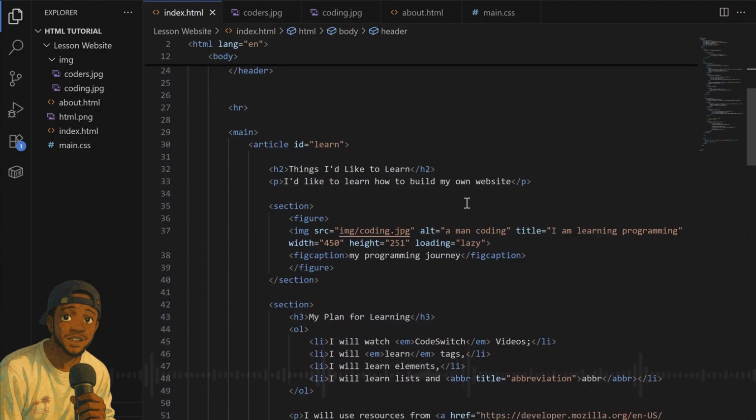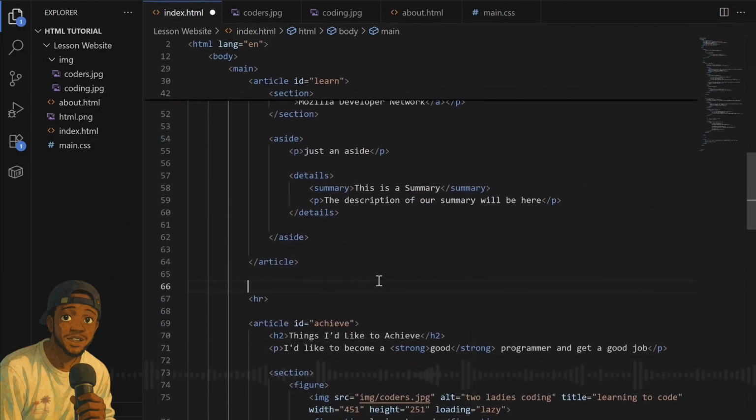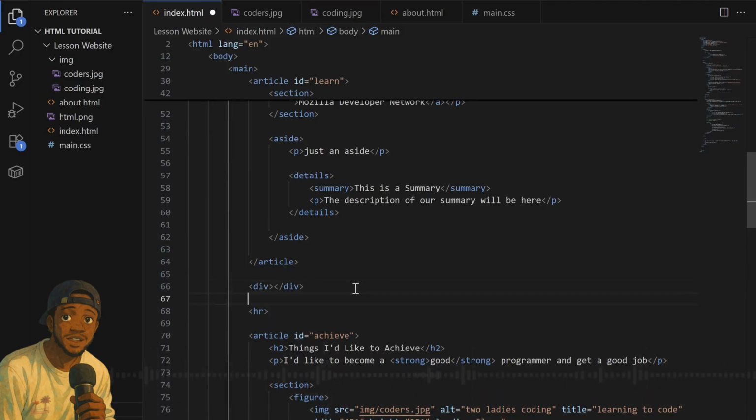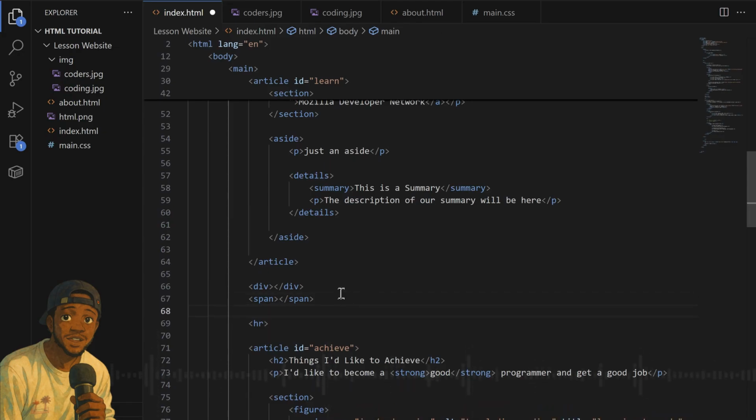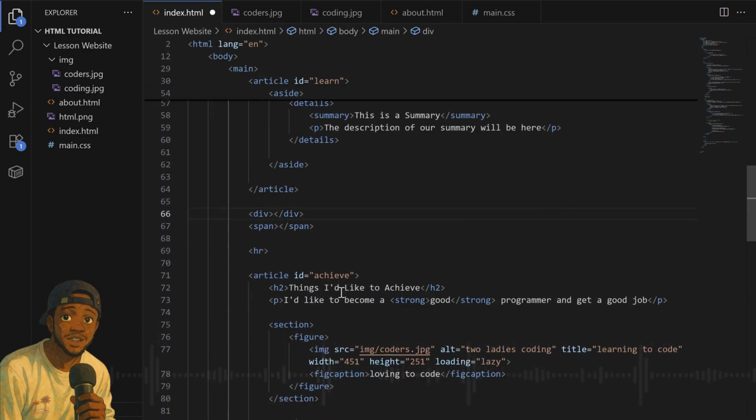Now, two non-semantic elements wey we dey use a lot for our website, but e no really get any semantic meaning. These two elements na div and span. You see, div no really mean anything, but developers dey use that a lot. In fact, if you watch any tutorial or you check any website, you go see plenty div. Wetin e dey do na say e dey help you divide part of your website into sections, but developers dey use am mostly to apply CSS style to specific parts of their website.